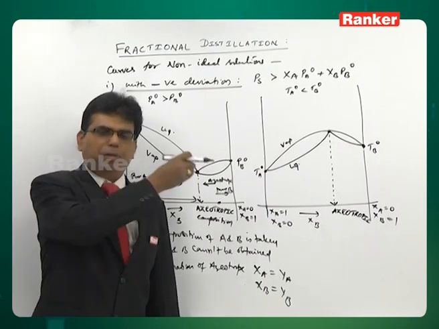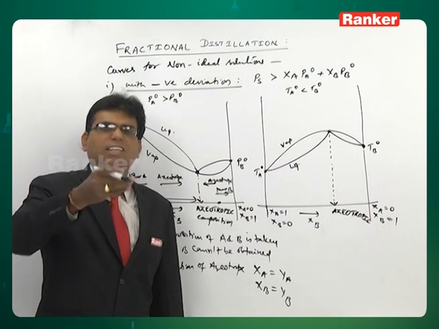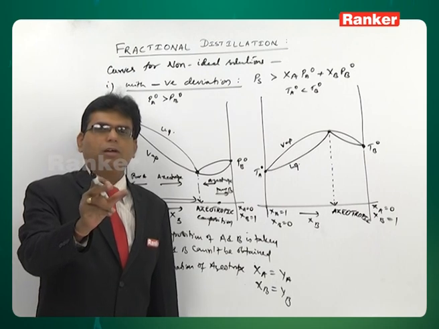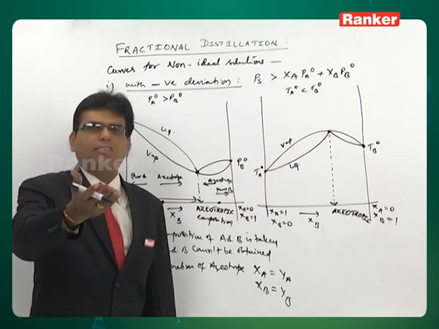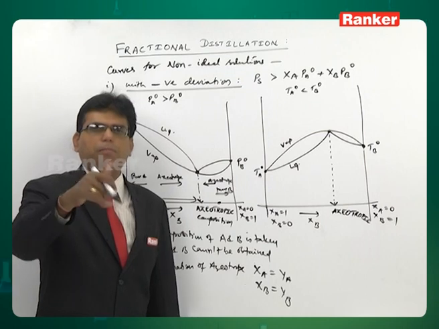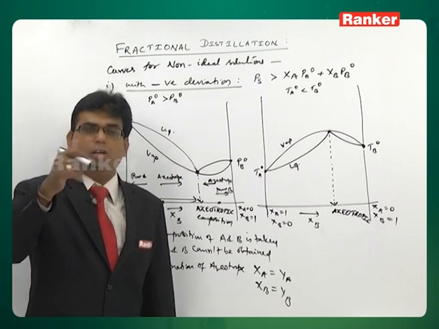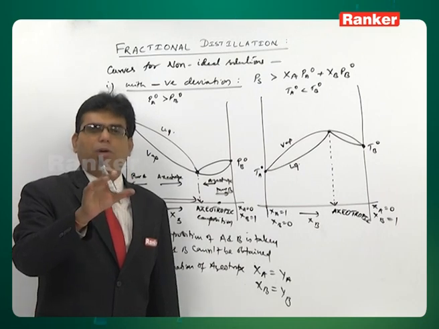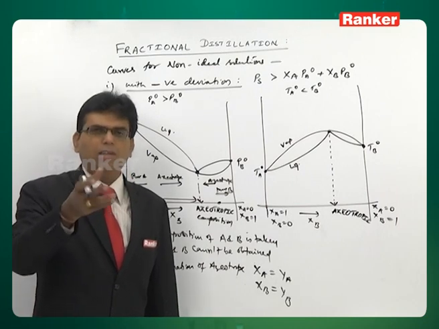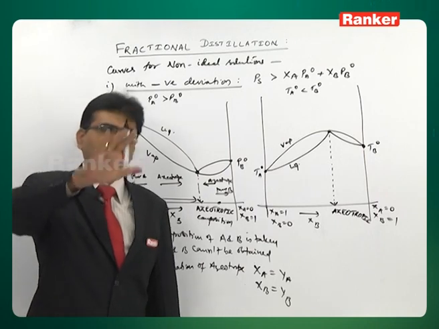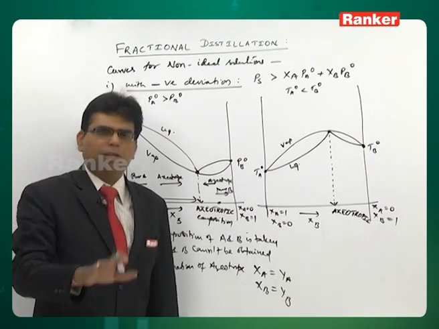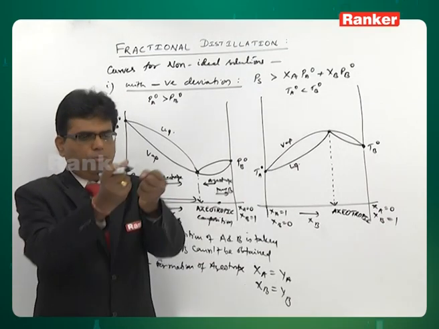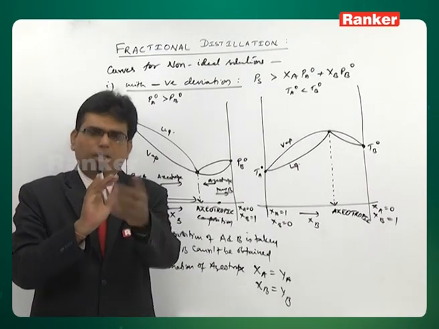This is what happens in the previous example that I discussed, in the case of ethyl alcohol and water. At 95.6%, it will form an azeotrope. From there, it is not possible to get pure A or pure B, that is pure ethyl alcohol or pure water. From a 95.6% mixture, if you want to separate, you cannot do it by fractional distillation. You have to do it by a chemical method: we pass the mixture over calcium chloride, water is absorbed, and then you will get pure ethyl alcohol.